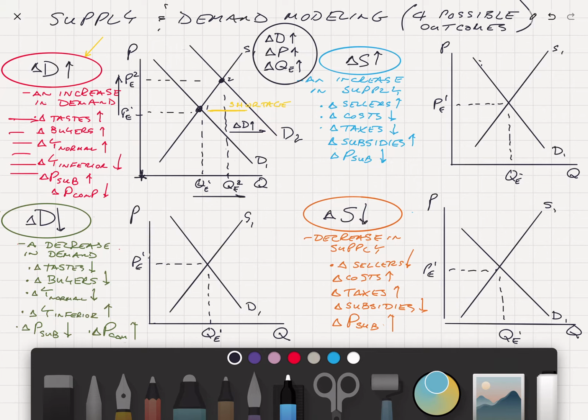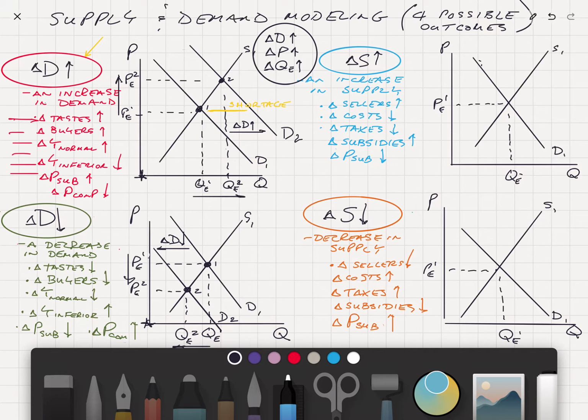Let's go on to a decrease in demand. We start with our initial equilibrium position, and now the demand curve will, instead of shifting out and to the right, shift in closer to the origin. It will shift left. So I have now a decrease in demand. I go from this original equilibrium 1 to a new equilibrium 2, and you can see in this case both my equilibrium price and my equilibrium quantity will fall.